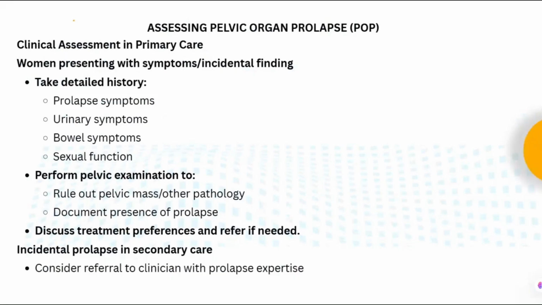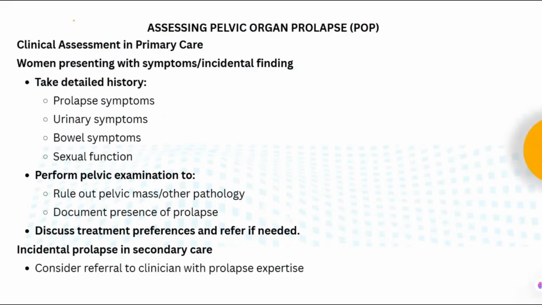And again, this part is very important, especially as you have an information gathering domain for part 3. Okay, so in part 3, this history taking is going to be very important. When you are asking the history in a case of prolapse, what exactly do we need to ask? We need to take a detailed history about prolapse symptoms, urinary symptoms, bowel symptoms, and sexual function. So all 4 components we need to cover. So do not restrict yourself only to the prolapse. So prolapse, urinary, bowel, and sexual. So all these 4 histories are going to be very, very important.